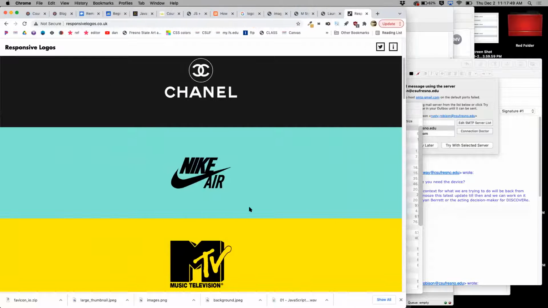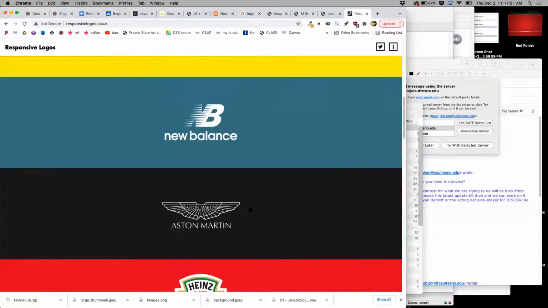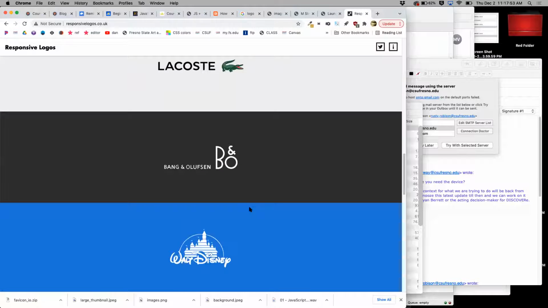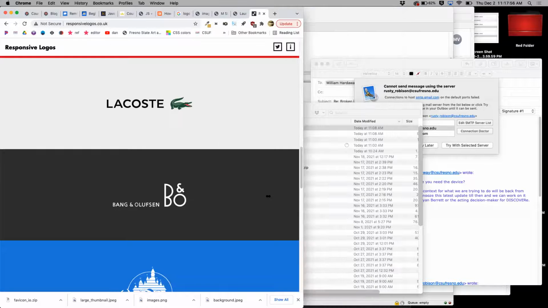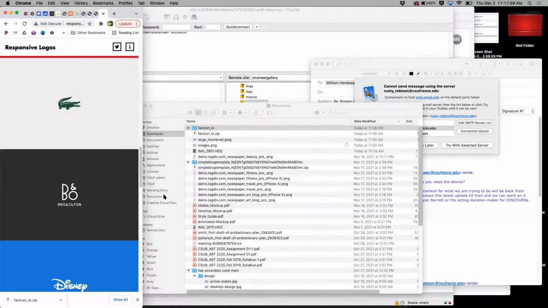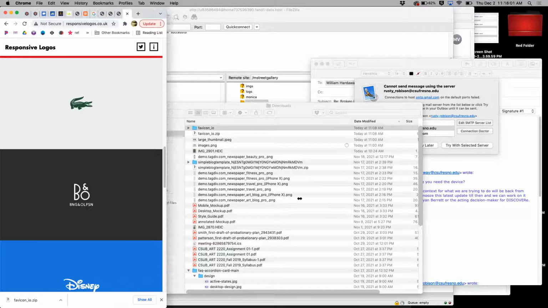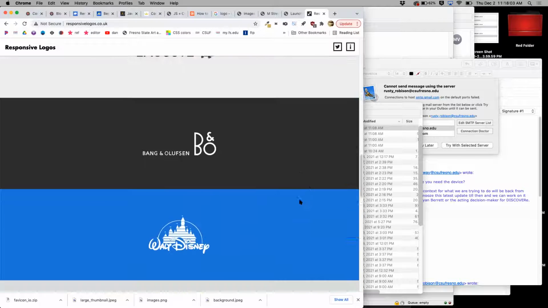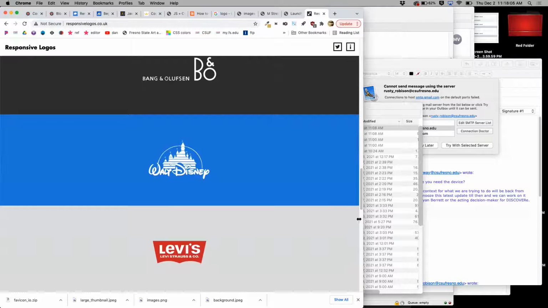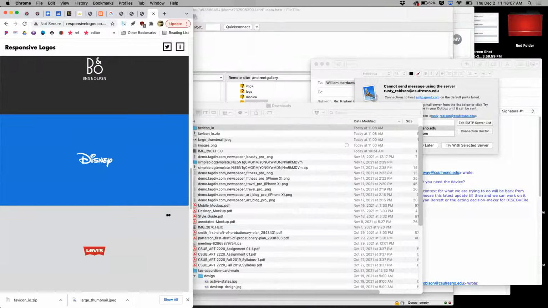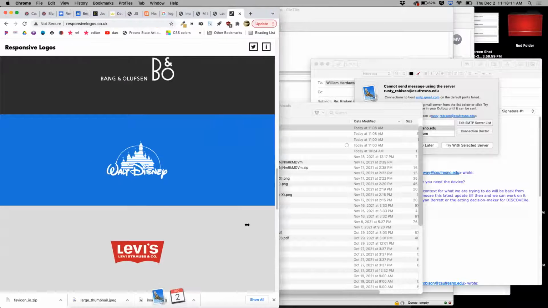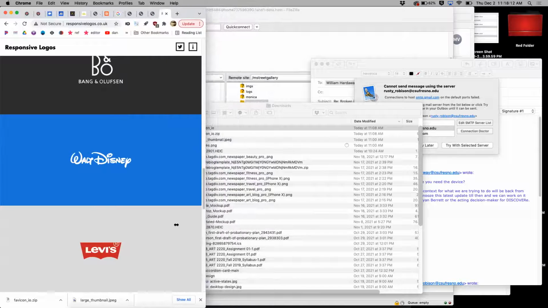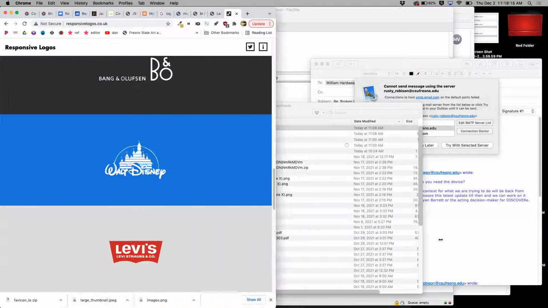I wonder if this one goes right down to the alligator for Lacoste. Yep, just the alligator. Walt Disney actually loses the word Walt. Levi loses its registered logo up in the corner.